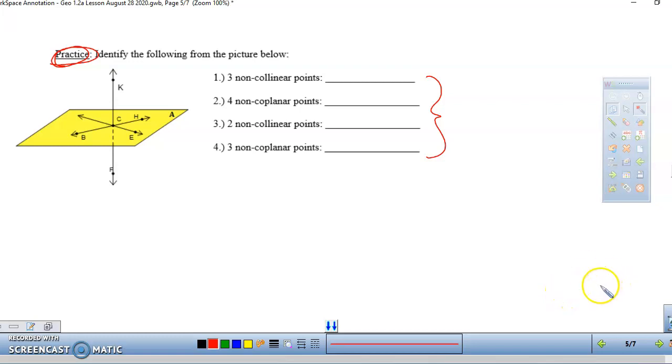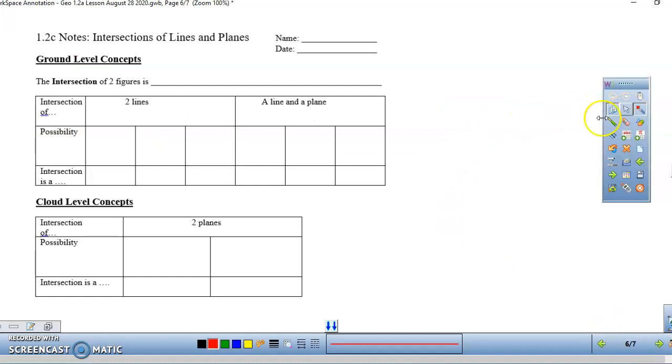Okay, the last piece, so if you want to stop right now, you can. The last couple of minutes of this video is optional. So you don't have to do the last part. So if you feel like you've had a challenge enough, you can just stop. If you feel like more of a challenge, then you can continue on. So these are optional concepts. So we're talking about intersections. So intersections is all common points.